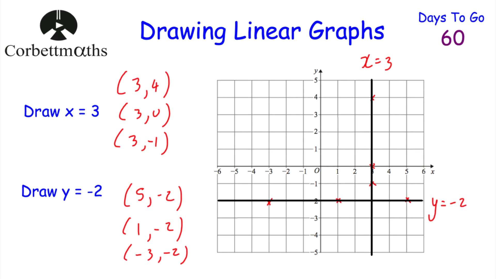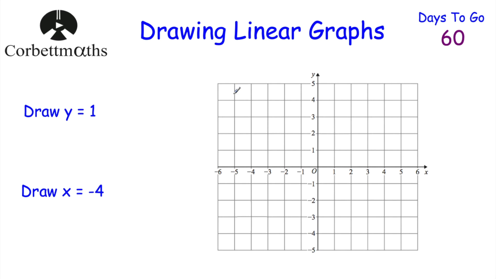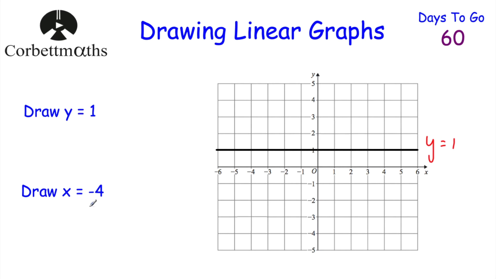Let's try a question — pause the video and sketch what the graph y equals 1 and y equals -4 would look like. The line y equals 1 passes through all coordinates with y-coordinate 1, such as (3,1), (-1,1), (-5,1) — it's a horizontal line through 1 on the y-axis. The graph x equals -4 would be a vertical line through -4 on the x-axis. Well done if you got those right.